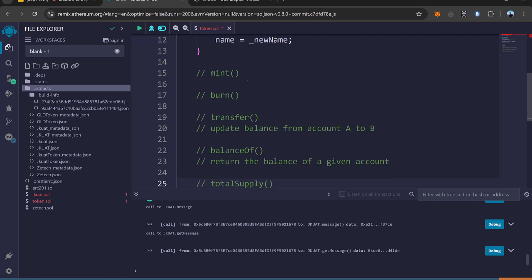Yeah? Why would someone want to burn the token? That's a good question. That happens a lot in the real world of ERC20s, when you want, for example, to change tokens from one chain to another. That's how bridges work. Let's say we have Ethereum and we have Arbitrum, and if you have 100 USDC in Ethereum, you don't have that in Arbitrum. You only have it in Ethereum. But if you want to bridge that to here, what happens is that they will burn 100 tokens here and they will mint 100 tokens there, or the opposite, vice versa.